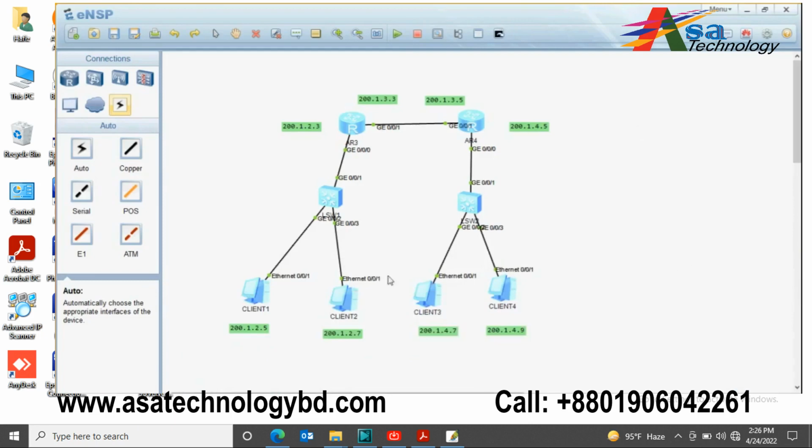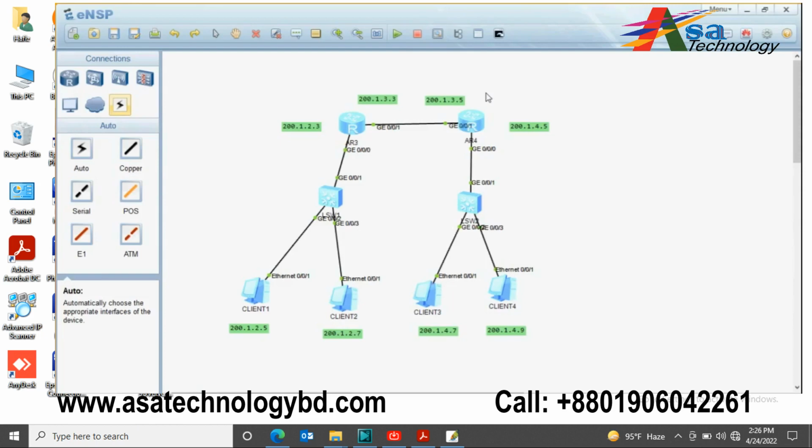I've already put up all the devices here: 4 PCs, 2 switches and 2 routers, and I've also done the labeling. If you have watched my other networking videos, you've probably seen that I've been using 192.168 addresses, those kinds of addresses generated locally by NAT, network address translation. But just for a change, I've decided to use, for example, 200.1. Actually there's not much difference, they're all IP version 4 addresses, but just for fun I've used a new type of address.